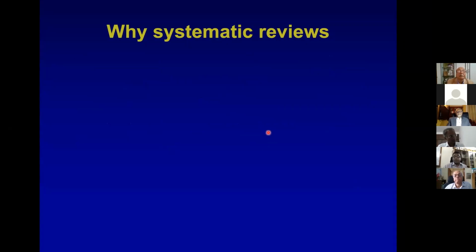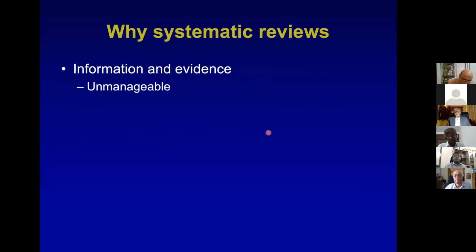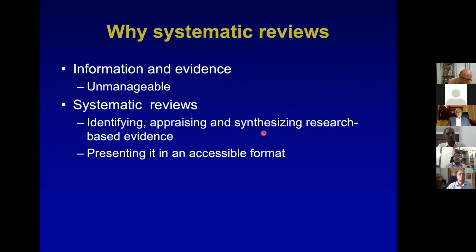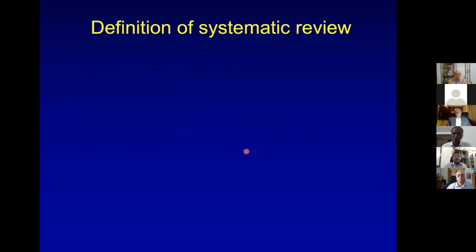Why systematic reviews, right? We're all familiar that there is a lot of data that's coming in, information and evidence is unmanageable, and systematic reviews help us to identify, collect the data, appraise it, and synthesize evidence, right? And it's presented in an accessible format. Now, if you want lipids and myocardial infarction, there are probably 30,000 articles. But if I narrow down my question, lipids, older people in India who already have some other condition, then maybe I will get 47 articles. And from those 47 articles, can I make a conclusion is something that we can do with a systematic review.